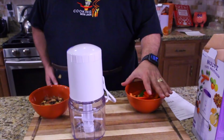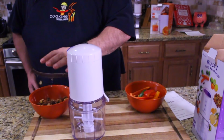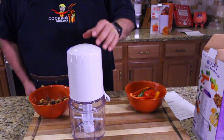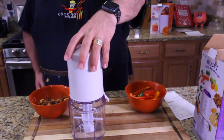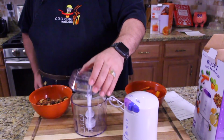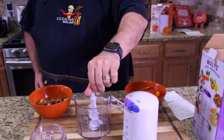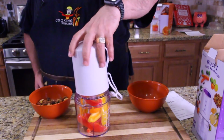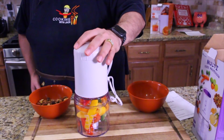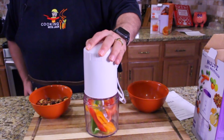Oh, that's good. So we're going to do two types of chops. We're going to do soft, like a bell pepper chop. Then we're going to do hard, mixed nuts. I got mixed nuts here. He claims to do mixed nuts and stuff like that. So we have a low and a high. The high is for the harder stuff. The low is for the soft stuff. So let's take this off. It's kind of wobbly. Let's put the peppers in. Then put that on top, and then, well, it's not. Let's try the high.